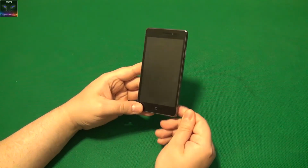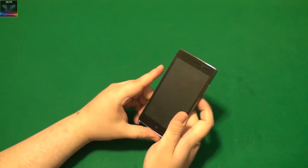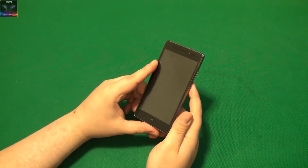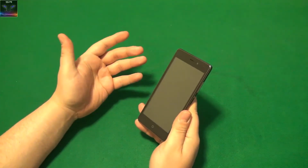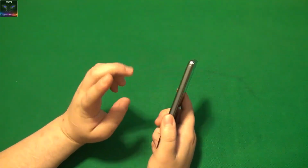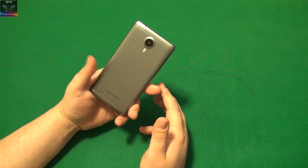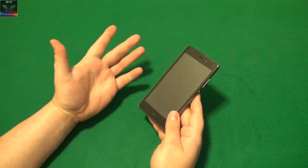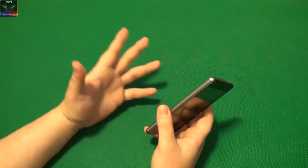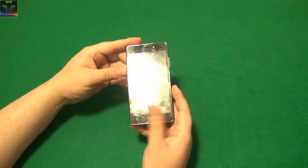But yeah, like I said, people don't know how to set up their phones, and then they're complaining that it's slow and stuff. It's technically not the phone, it's your software. Like I said, put on the Nova launcher, go through your settings, set it up the way you like it, and well, it's fast. It doesn't freak out or break, it charges, it works. I mean, I can't really find anything wrong with it.